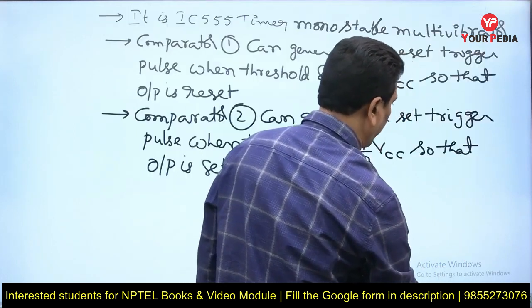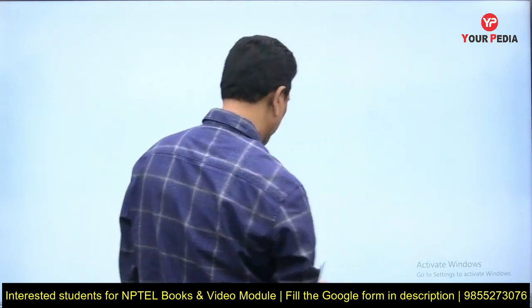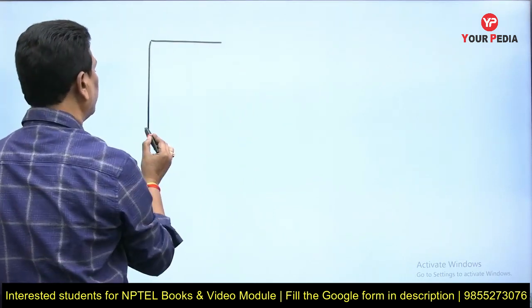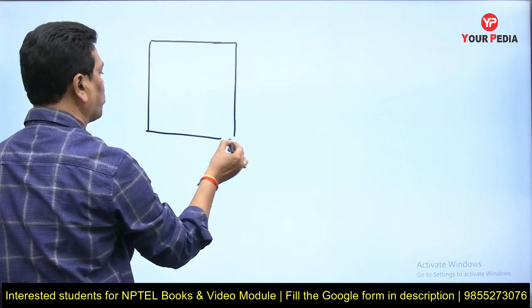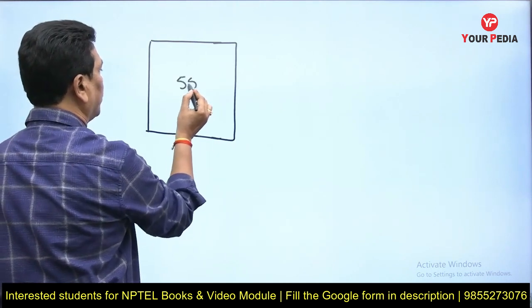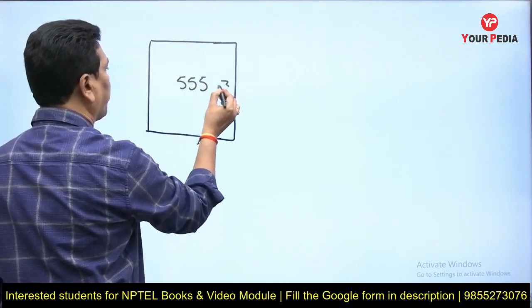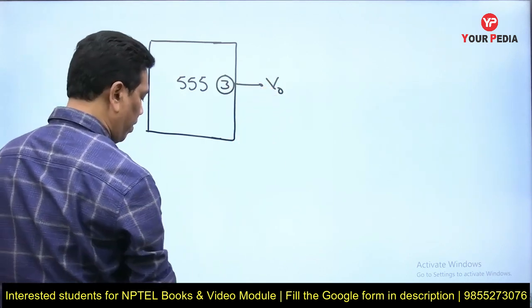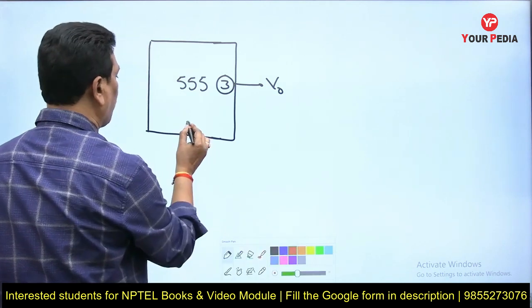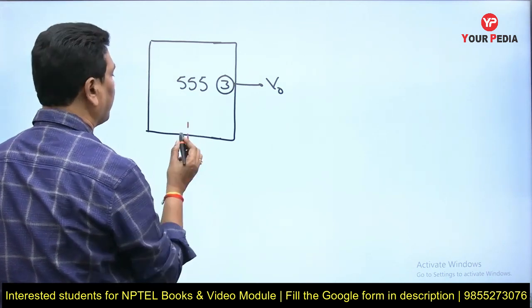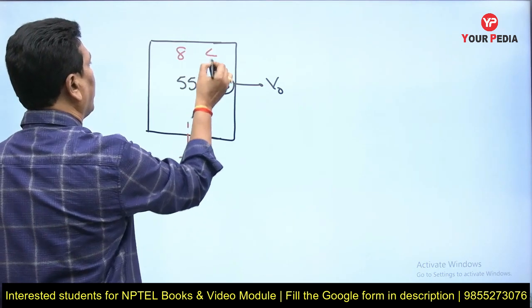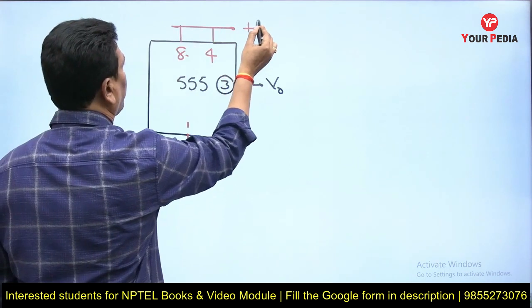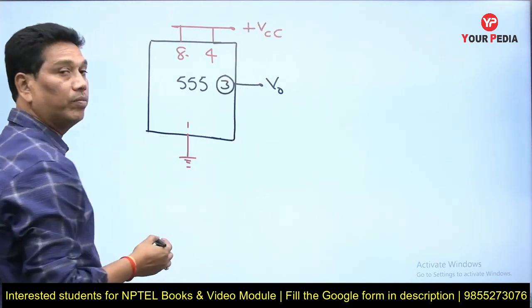I can check out that corresponding diagram. See this one now, sir. This is your IC555 monostable multivibrator. It is originally an 8-pin package. At pin number 3, you take the output. This is the place for output V0. Pin number 1 goes to ground. This is pin number 8 and 4. 4 is the reset pin. 8 is the VCC supply. You can apply VCC. Got it now?